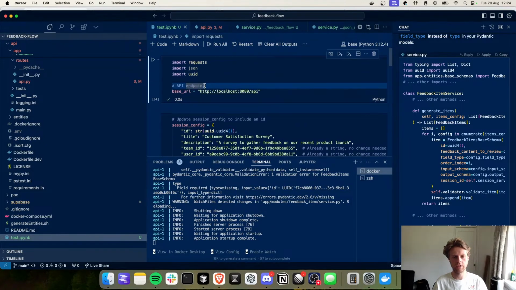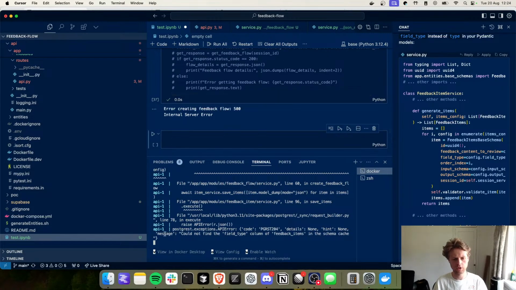But I think the aliasing is also good. Could not find field type column in the schema.